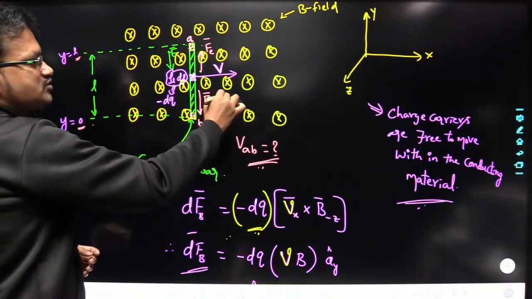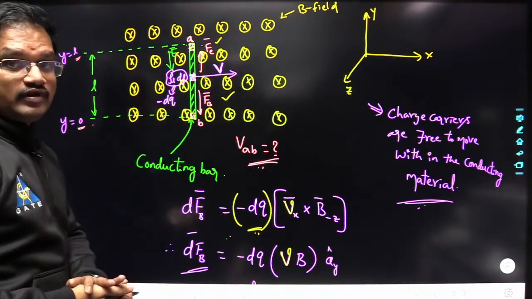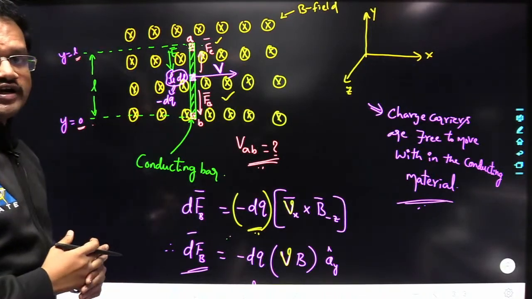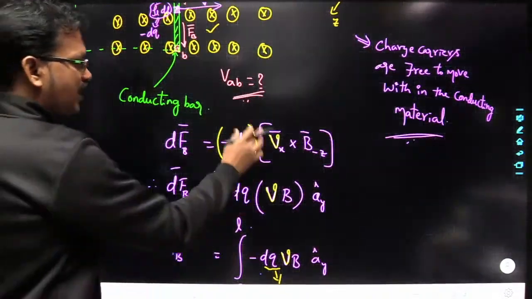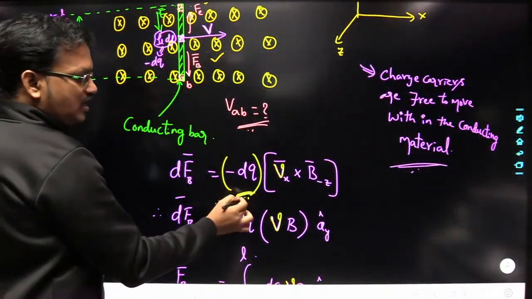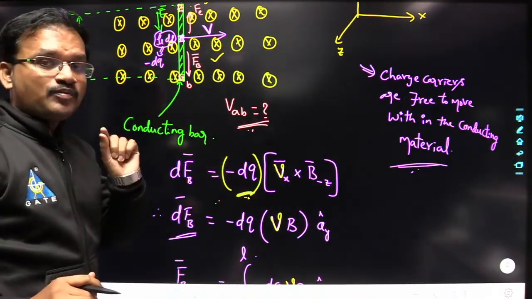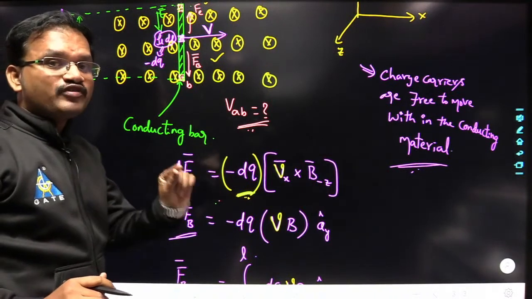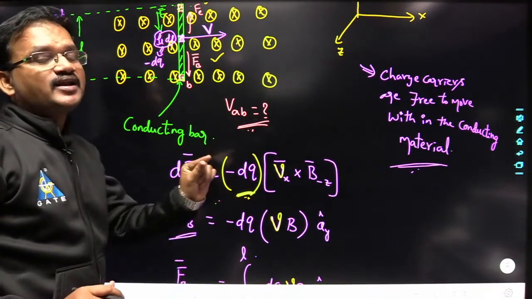Okay. So now what will happen? This magnetic force and this electrical force at one stage will become equal. That condition we call the equilibrium condition. So here what I have done is, first I have taken a small differential charge, a small differential negative charge, minus dq. And I am trying to determine the small differential magnetic force experienced by that small differential negative charge.